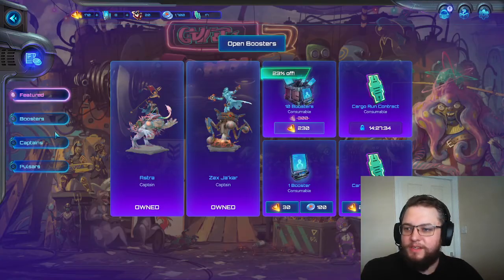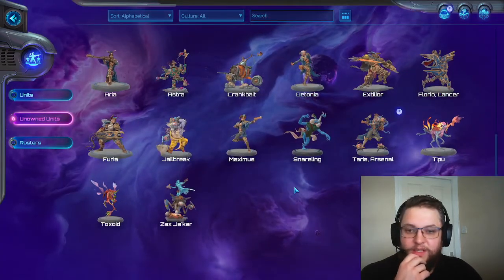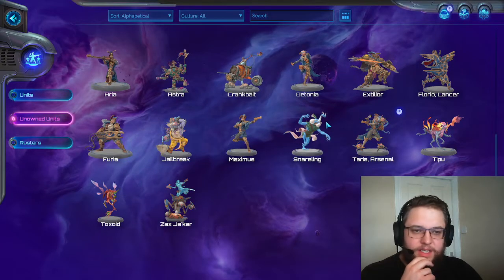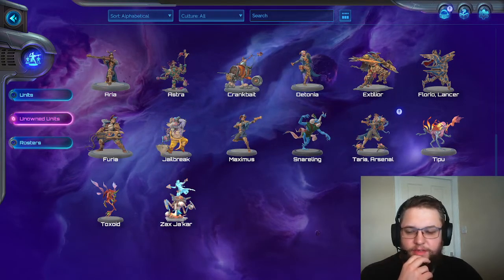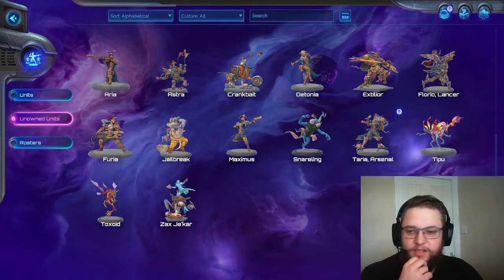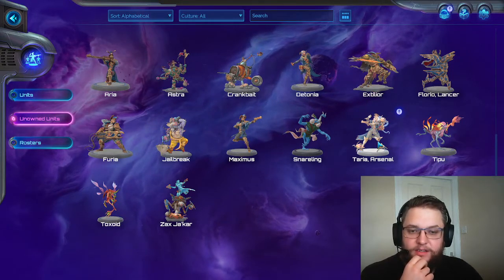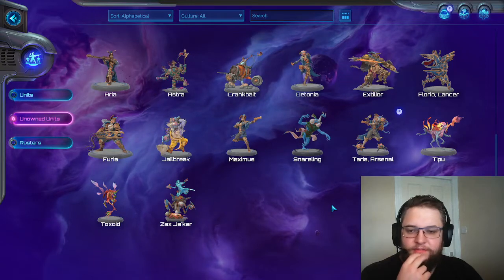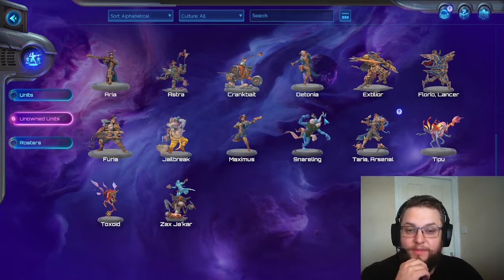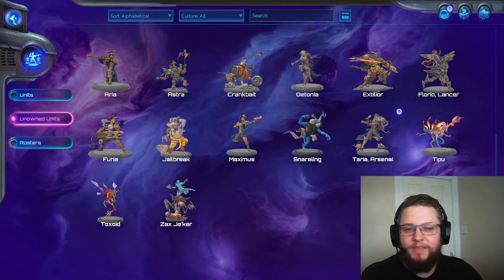In fact, what I should do, before we carry on, is quickly look at the units we do own. So we just unlocked Taria Arsenal. So we started with 2, 4, 6, 8, 10, 12, 13, including the captains. So it's Extilior, Zaxtrikar and Astra. And so we had 2, 4, 6, 8, 10, 11, 12, 13, 14. Miscounted there. So we had 11 models here at the moment, so basically we had 10 to start with, which is what you need for a crew. So it's just everything you need to start a crew.